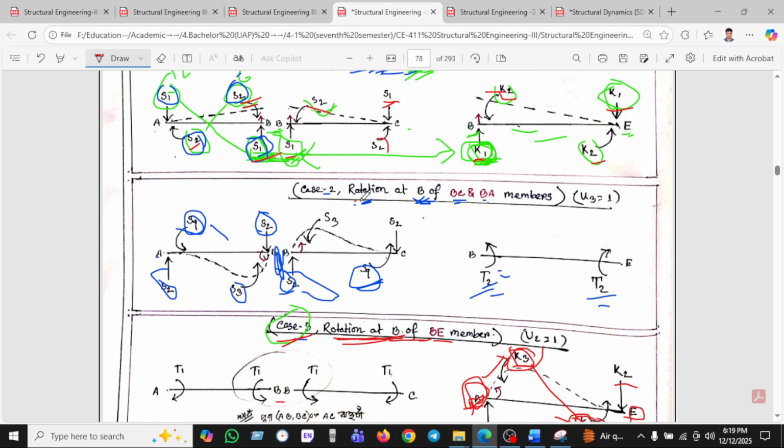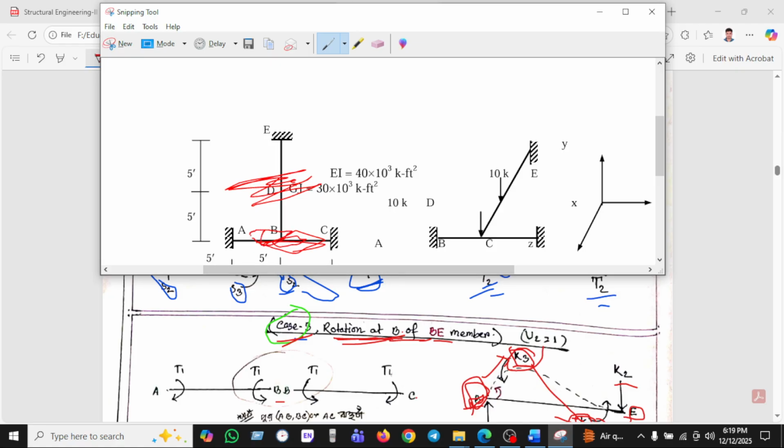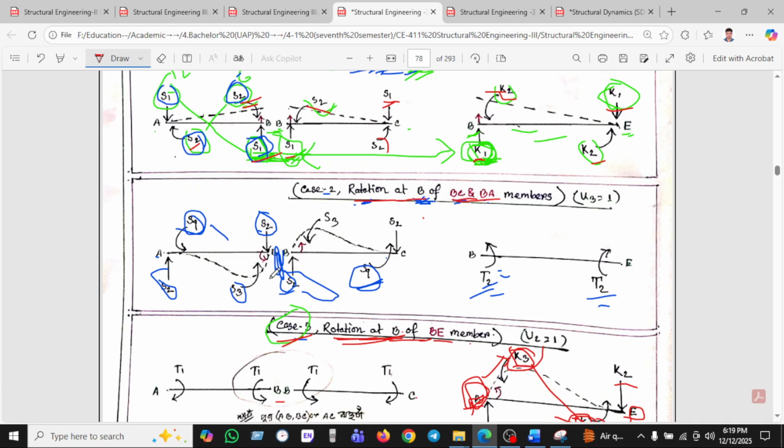When we go to the rotation at B, specifically for members BA and BC, we are taking the rotation anti-clockwise, and then the opposite member will be torsion. We are taking the rotation in this member and it will be torsion. So the rotation is here, S2 and the opposite is S3, the far end will be S4 and S2 is opposite, and this is the torsion.